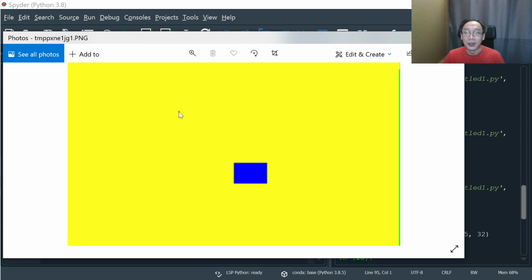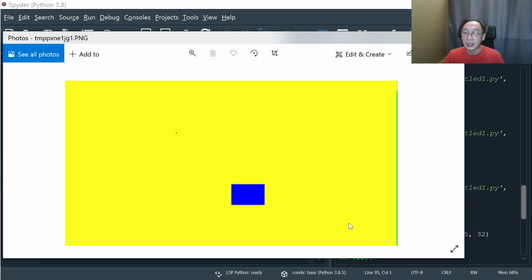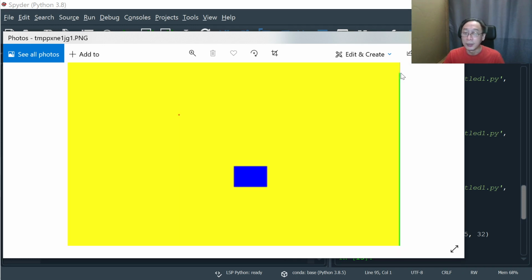Okay, and that's one dot here, and we can certainly see this green vertical line. It's green color, and it's extending not at position 0 but position 10, and it's stopping way above the bottom, 20 pixels before the end. We know that because that's what we constructed, right?